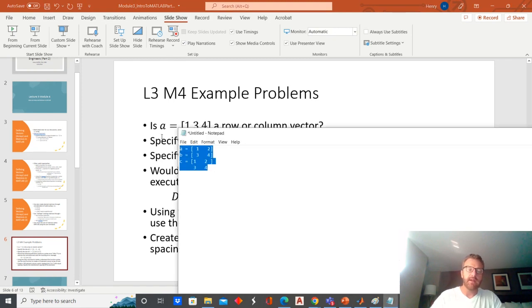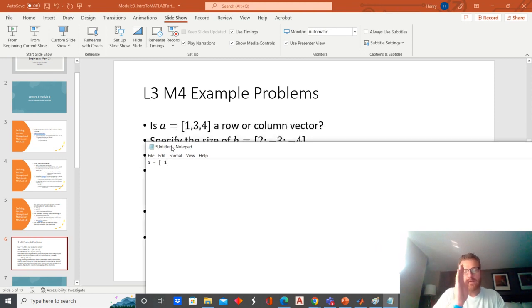So always just kind of go into Notepad and ask yourself what's going on. And I would write, but unfortunately I'm in a hotel, so I don't have my napkin. So how does this look? It puts a 1 in there. When it sees that comma, it goes in the same row to the next column. So same row, next column, 2, and puts a 3. Another comma, same row, next column, it puts a 4.